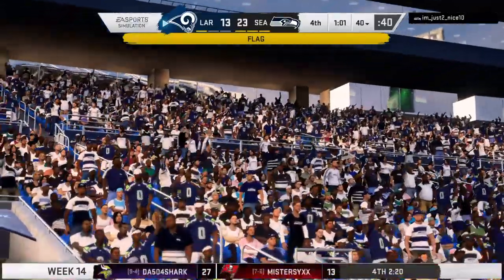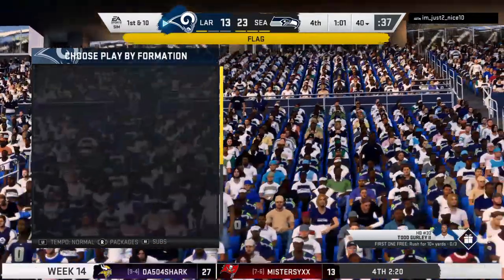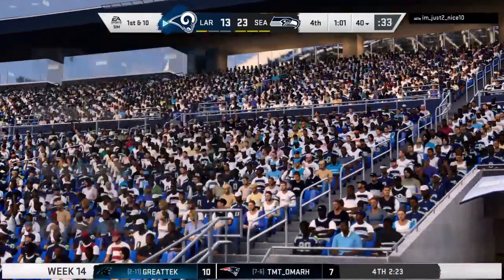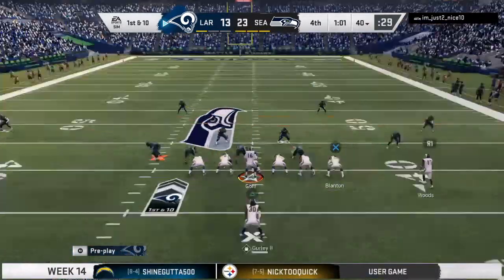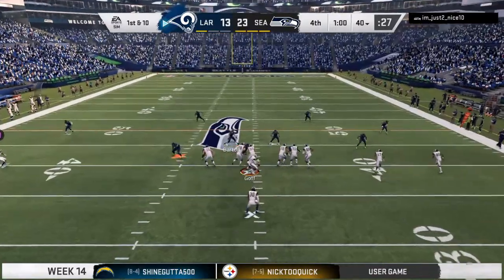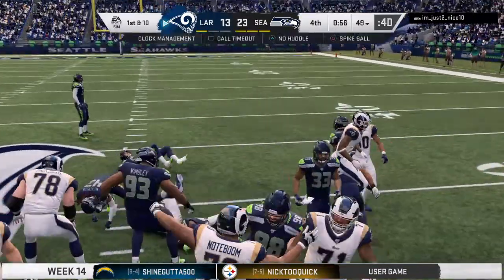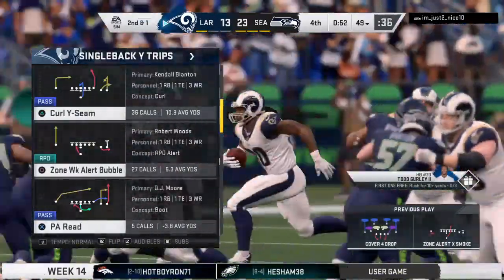And that drives coaches insane, doesn't it? When they see that happen, it just doesn't feel right, does it? Plus, you're giving up yardage. So good field position for the Rams as they come up 1st and 10 at the 40. Goff going to hand it to Gurley. And this will leave him a yard short. Nice pickup of 9 yards on 1st down.